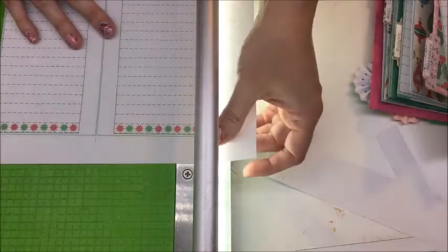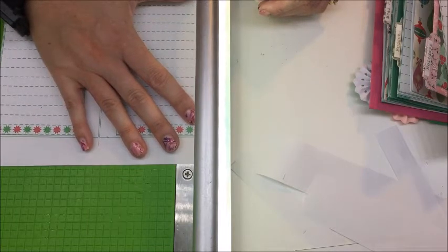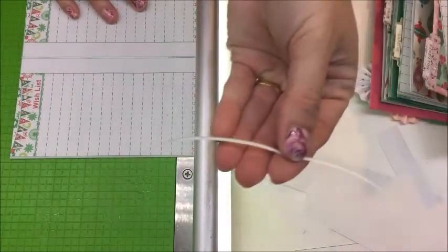And so even though this is a pricey investment, in the long run, and like right there I messed up, but look how thin this is going to be able to get, you guys. It's incredible. But in the long run, I ended up saving money because I'm not buying replacement blades. So it's pretty sweet. I love it. Did you see how thin that got it? That's pretty cool.